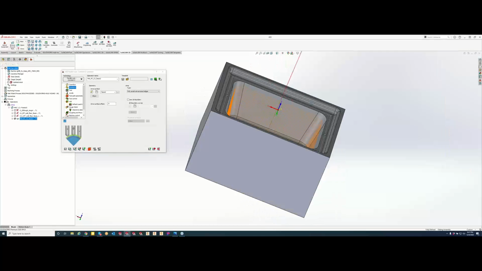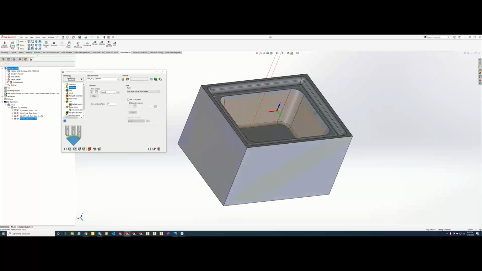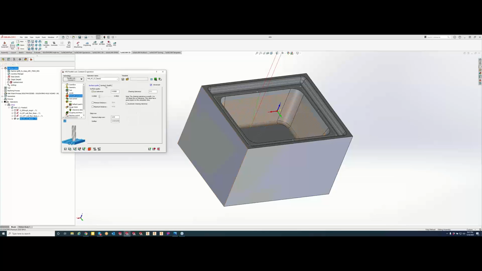Okay. So now we got our toolpath, basically what we're looking for, but I don't like how it's coming down, doing a lap, going all the way around, and then coming down at an angular area and then taking another cut. So to clean up that path, we can go to our sorting and tell it to go from zigzag to spiral. Save and calculate.